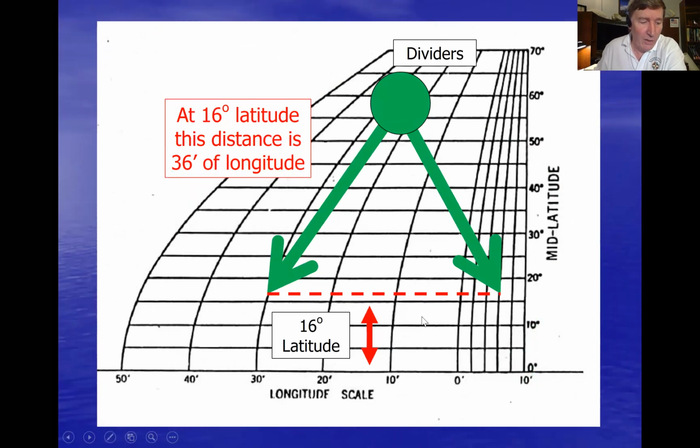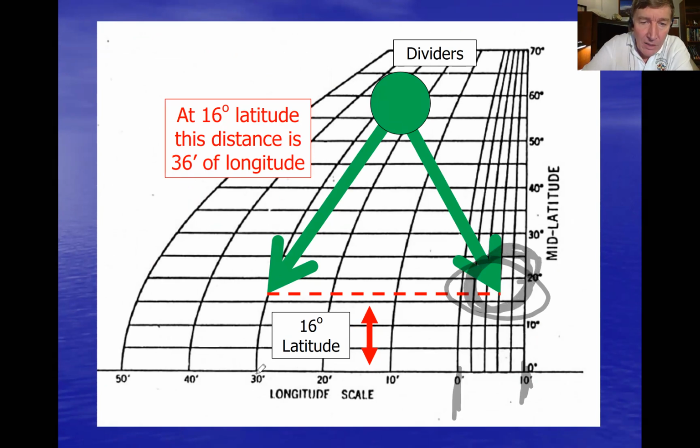And so what we want to do is position the divider so that one of the legs of the divider is in this region right here, somewhere between 0 and 10. Okay. We just put it somewhere in here, anywhere. And then we look to see which line is the closest line to the leg of the divider that's on the left side. And so we want to position the left leg so it's exactly on that line right there.